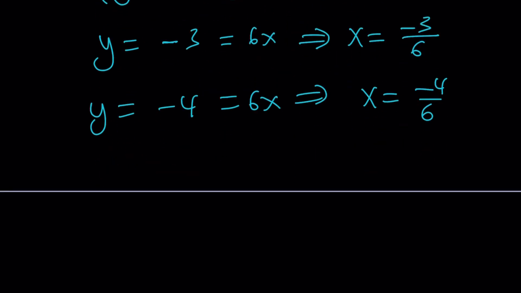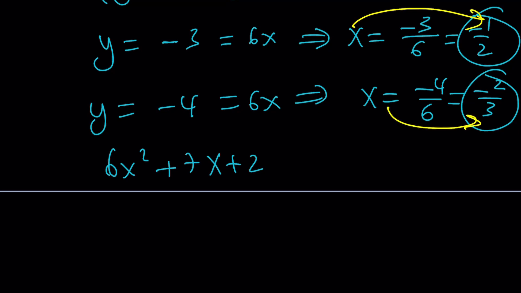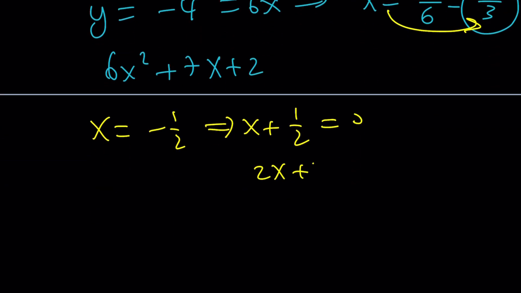So, now these can be simplified, obviously. If you write them in the simplest form, the roots will be negative 1 half and negative 2 thirds. Make sense? Great. So, suppose they didn't ask you to solve the equation. If they did, you could use this method or the quadratic formula. But what if they just ask you to factor it, right? You could still use this method to factor it. Let me show you real quick. This is really cool. Once you find the factors or the solutions, I mean, let's say x equals negative 1 half. You know what that means? It just means that x plus 1 half is 0, right? If you add 1 half and multiply both sides by 2, you're going to get 2x plus 1 is 0. You know what that means? That means one of the factors is 2x plus 1. And the other one just means that 3x plus 2 is another factor. And you can easily check this. And this brings us to the end of this video.